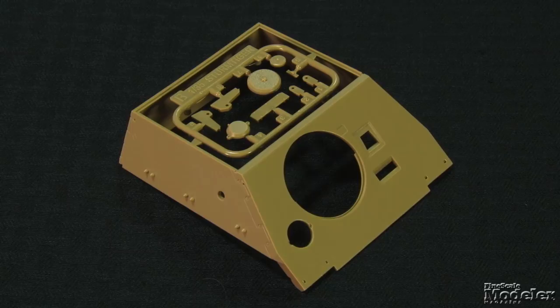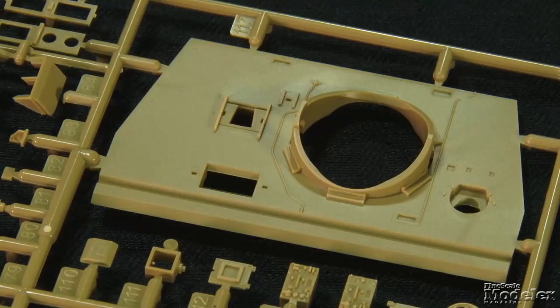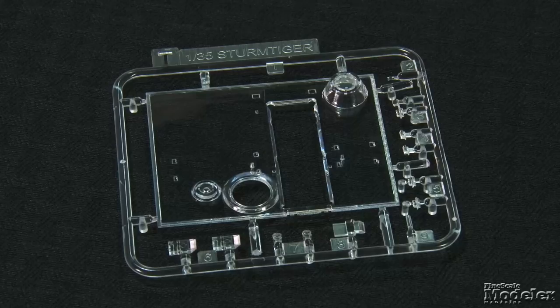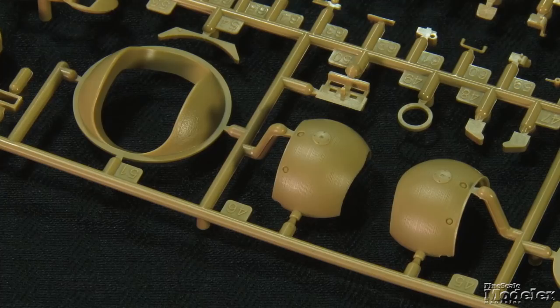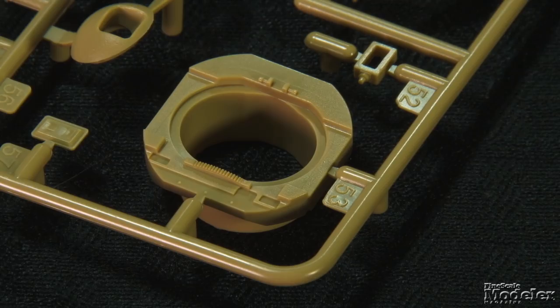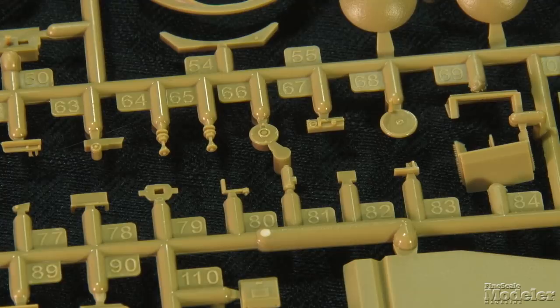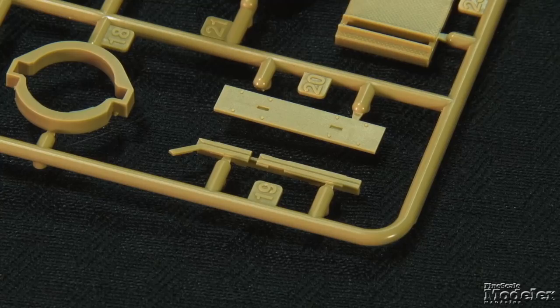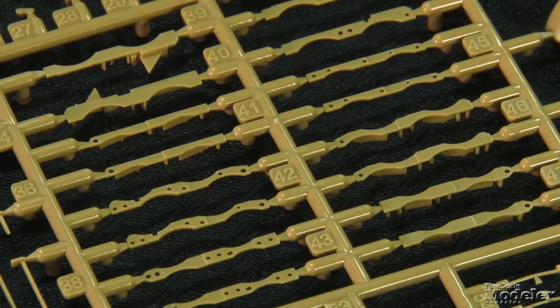The bulk of the casemate is a single part with subtle texture on the flat plates and ventilators. Separate internal plates for the sides, rear, and front reflect the massive armor used to build the Sturmtiger. The roof is molded clear to give the option of showing the fighting compartment, and it's free of blemishes. Also on the clear sprue are periscopes and lights. Optional gun barrels are provided, though only one is called for in the instructions. Three styles of venting are given for the muzzle. The rest of the gun is sandwiched into the massive mantlet, with a photo-etched sleeve providing rifling. Inside is the breech with a separate multi-part door. Elevation controls, hatches, and a machine gun finish the front plate. The rest of the fighting compartment comprises a floor with molded diamond plate and a movable loading cradle for the massive rounds, which consist of cylinders and heads. Racks secure the 12 rounds in the casemate.